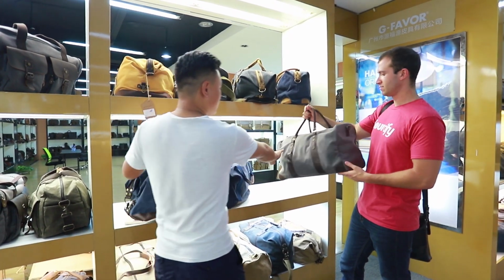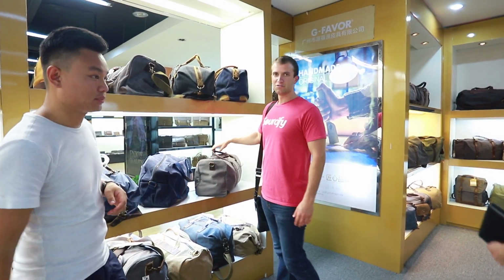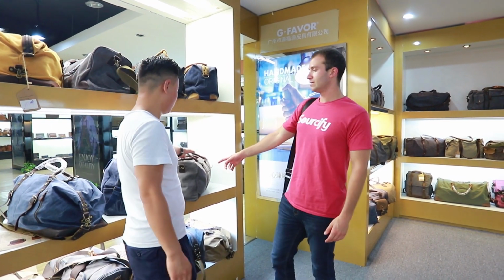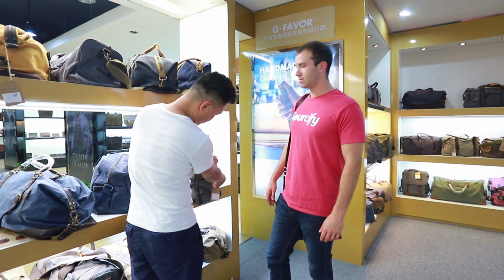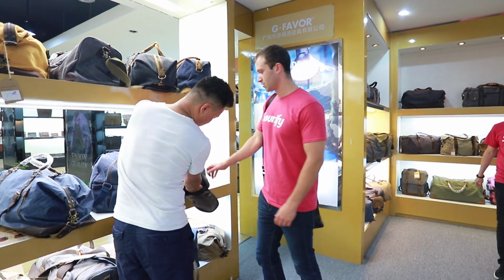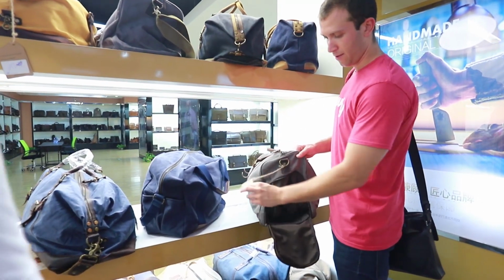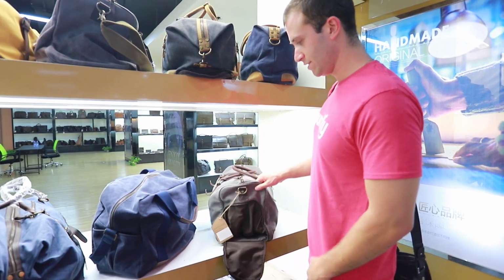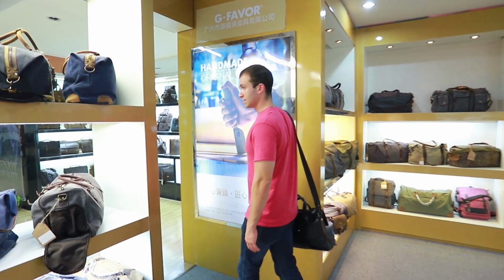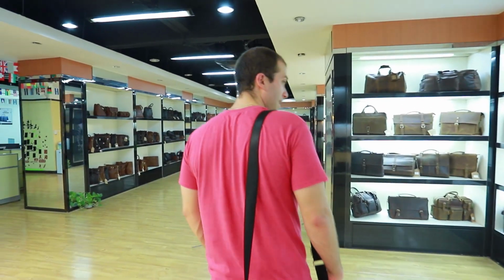You can put a logo here. So you put anything on the bag, use any material, and that's the margin right there. That's 85% margin on this product right here. You can put shoes in there too. You've got a place to put your shoes when you're traveling. Very important. Really some good designs in here. So just think about the numbers and the ability to produce these bags.